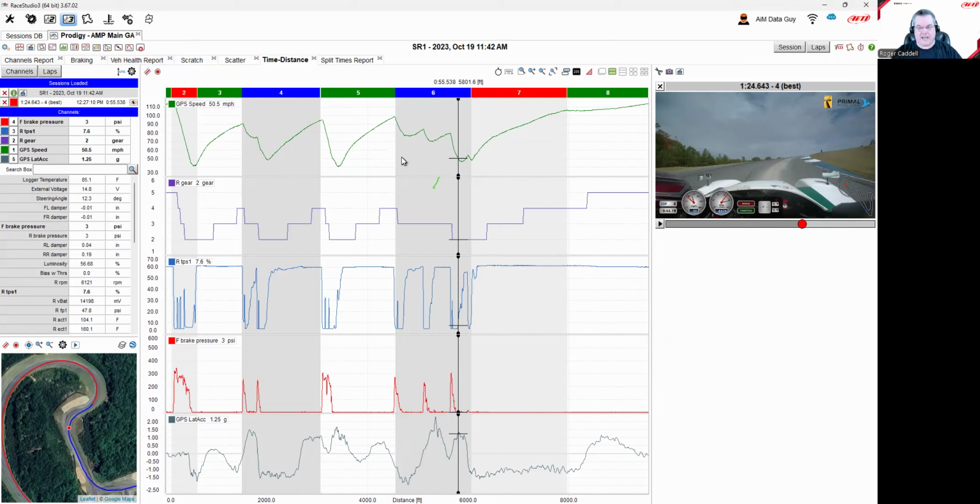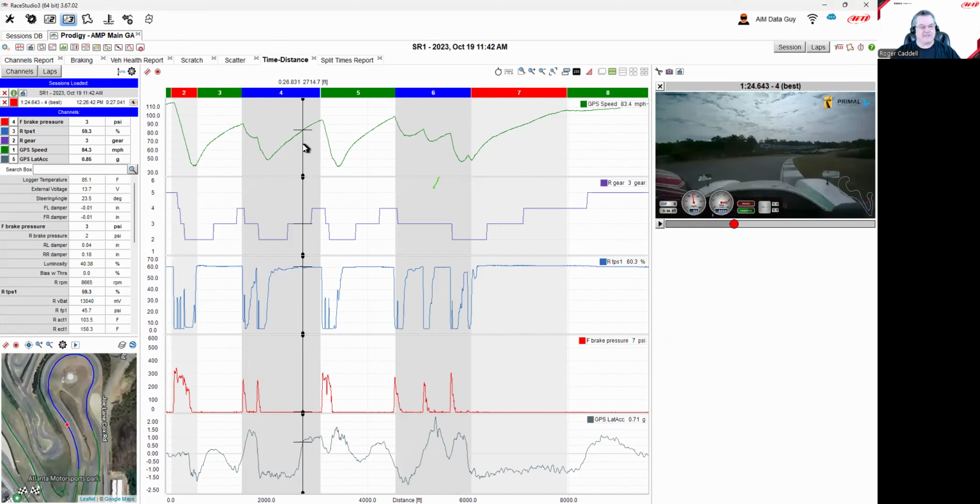You can download in the links I put earlier in the chat box, or for those of you watching later, in the description of this YouTube video, the links are down there where you can download a user profile, load it onto your Race Studio 3, and it will look exactly like these with the tabs I've already built for you. So if that's a shortcut for you to get started, go ahead and do that.